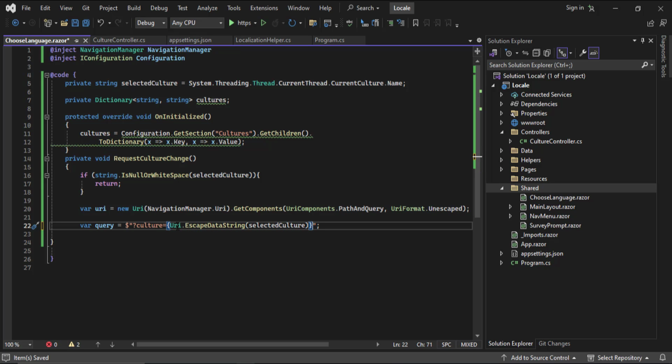And after this, as we are also going to need to add the redirect URI as the second parameter, I'm going to add this ampersand to indicate that we're adding other parameters.